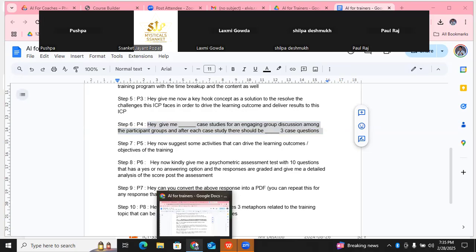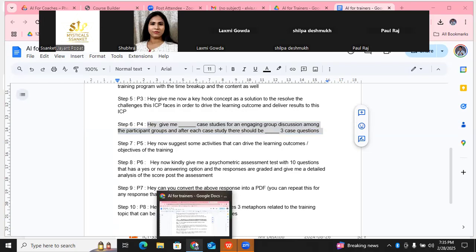You just need to tell it, hey, convert the above response into a PDF file, so that you can send this even to your client over the internet and the formatting will not be disturbed because it's a portable document format.